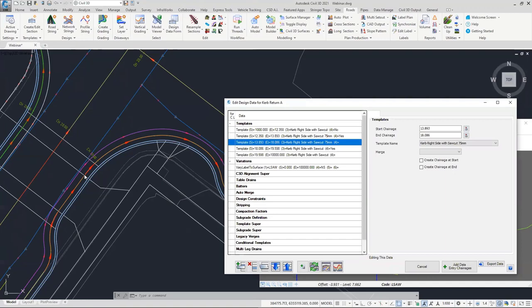So there's a couple of ways you can fix it. One, you zoom in and pick again, and you go to the right one you want. Alternatively, you probably should turn on all the sample lines just so you can see which ones are actually where, so that you know which one you're after. The biggest trick would be to actually use the snaps in Civil 3D or AutoCAD and snap to the end of that line you drew to control the sampling in the first place, and then you're going to get the exact same point you want.